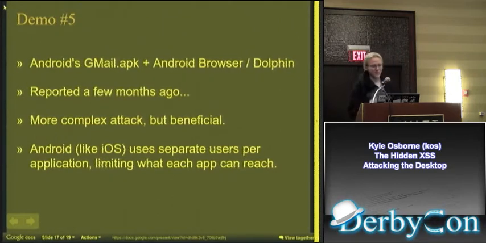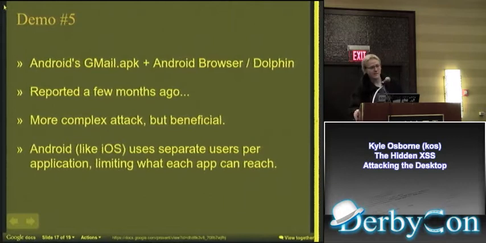Android. Now this is actually unpatched right now, I believe. I just got an email from Google talking about this. I reported it a few months ago. I needed to update that. It's no longer more complex. It's pretty easy. There is a chain attack which we can do, which is a little bit more complex, but I'm just going to go ahead and do the Gmail app.